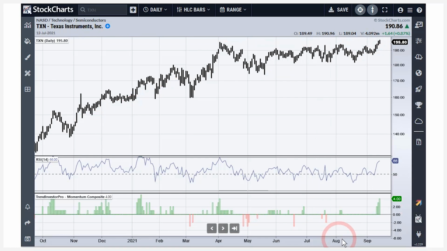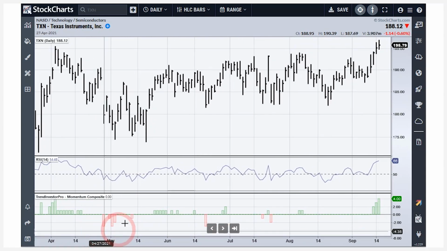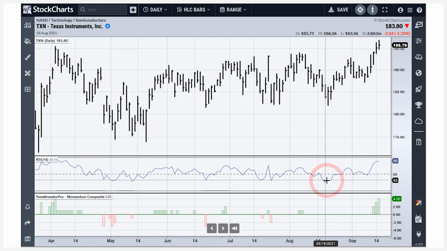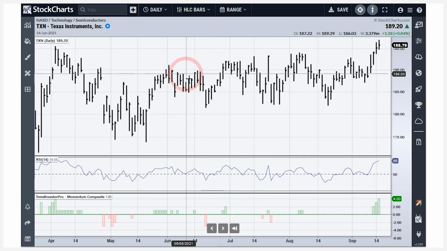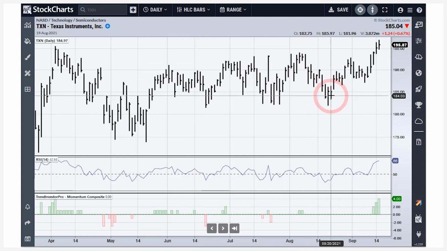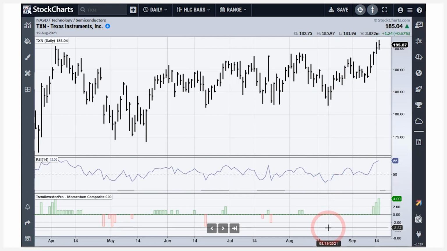And what I'm going to do is expand on this breakout here so we can see that. RSI did dip into the 40 to 50 zone there in the middle of August, also in the latter part of July and in June as well. So those little dips happen within the consolidation and gave you a little better risk reward if you're using RSI at a time. If you use the momentum composite, didn't see any of those dips.